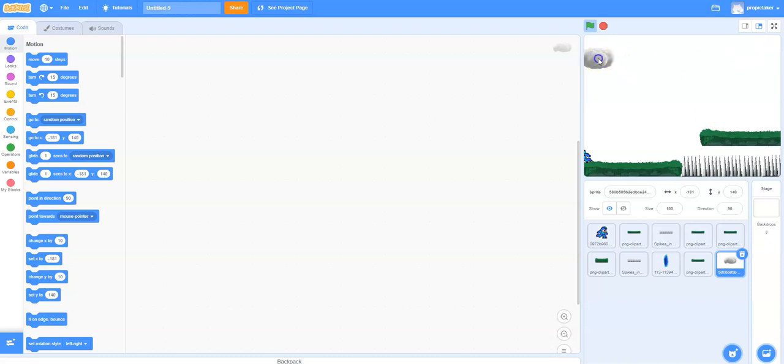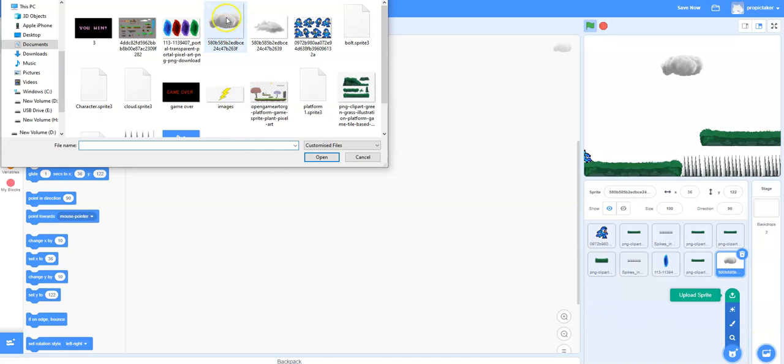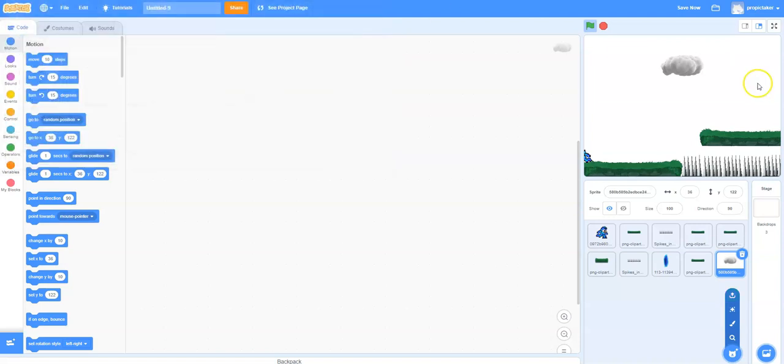So what I've done is I've uploaded a new sprite here, which is a cloud sprite, and to do that, as always, I just clicked on upload sprite. I found an image on Google and then I cut around it as shown in the first tutorials. So I've done that already, just so we don't have to go back over ground we've covered previously. So great, we've got a cloud, but we obviously need to make it move. So let's see how we're going to do that.